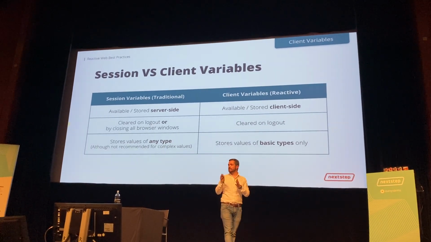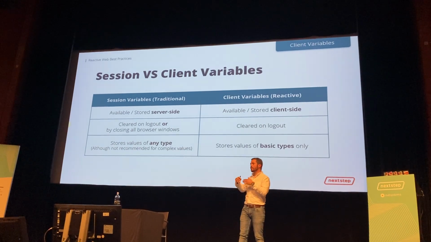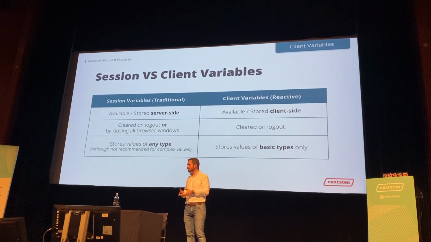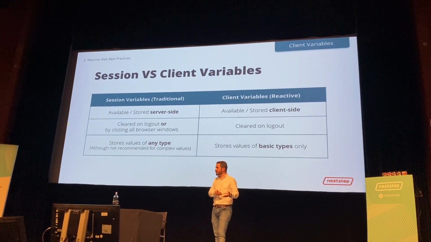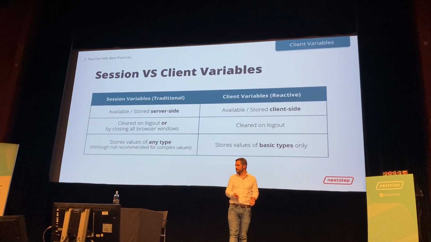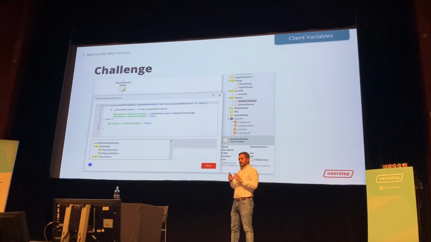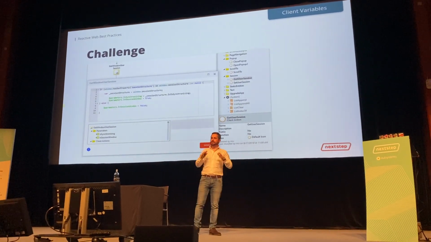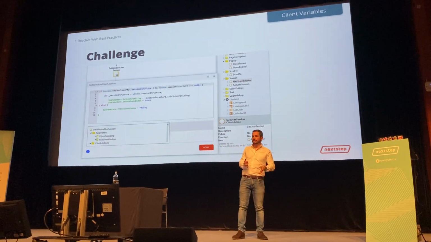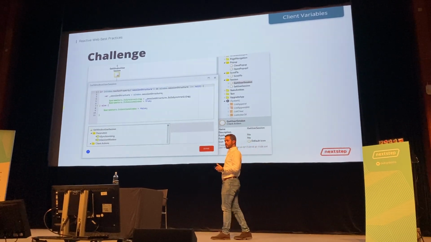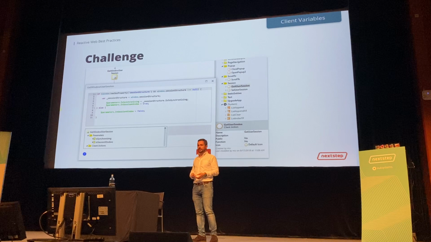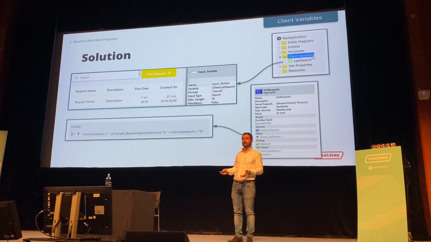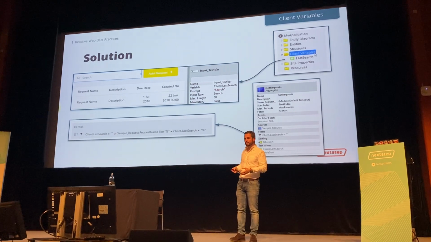In client variables, it's not possible to have records or a list of records of information, because we want to make it simpler. And of course, if you need more of that information, you can create more client variables, okay? Then, the challenge that I just said before, we just want to have something on the window or in session storage. So in this case, what we came up with is just using the solution of creating a small client variable, for example.